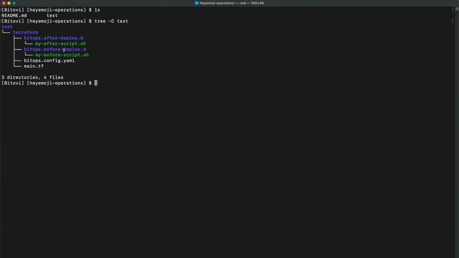You get to add two folders to make sure you can do customized work prior to and after the BitOps run for the selected environment. So if we had chosen Helm, we'd have these same directories underneath Helm, and the scripts found inside the before and after folders will run in their selected stages.